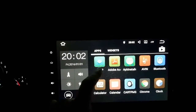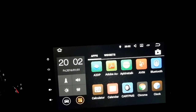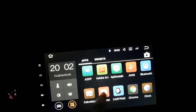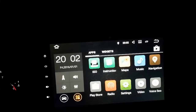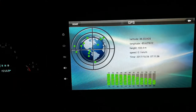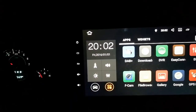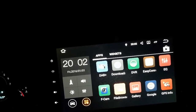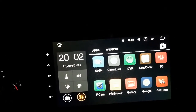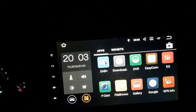So apps we have: A2 calendar, A2DP, which is your Bluetooth, Bluetooth clock, GPS info. So just want to see if the GPS is working. Looks good. The only other thing I'll be missing is my microphone. I can't test that until I tie my phone to it. Alright, so this looks good.